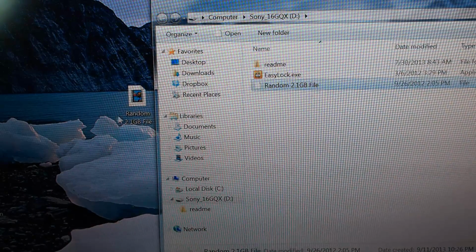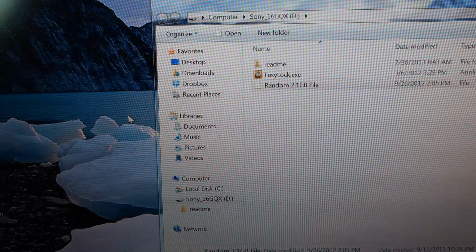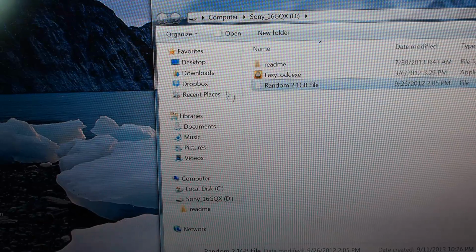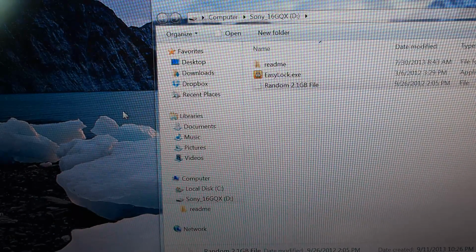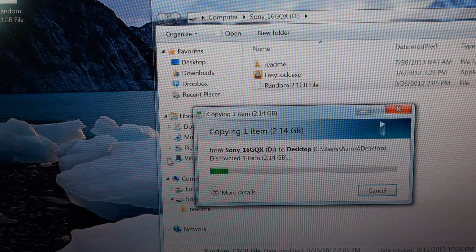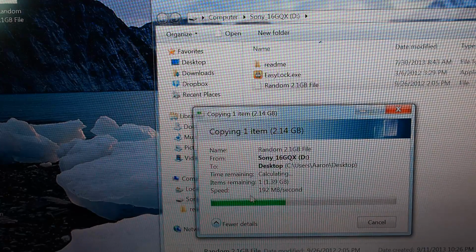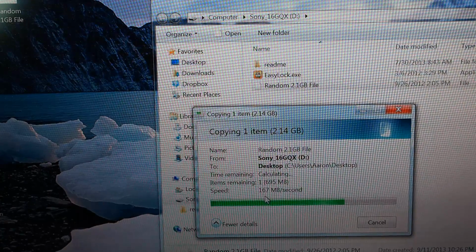In this case, we are going to do a test to read the thumb drive, or copy it out of the thumb drive. Okay? And so this is the read speed. This is where we test the read speed of the thumb drive. Whoa! Okay, let me show you the speed before it disappears. 150, 160, almost 200 megabytes per second.